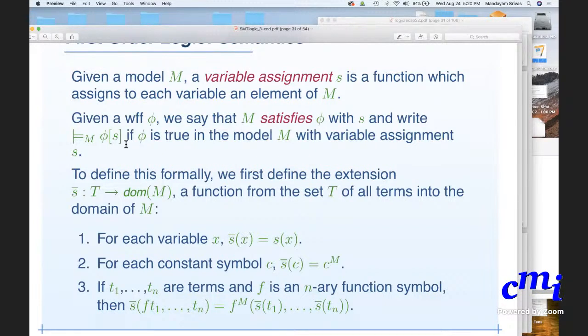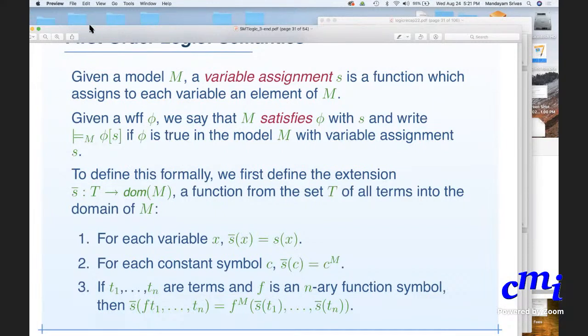Whereas in propositional logic you only needed the variable assignment, here the semantic function takes a model and a variable assignment, which maps variables to elements in the domain.